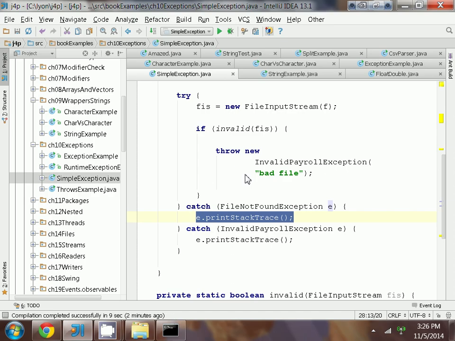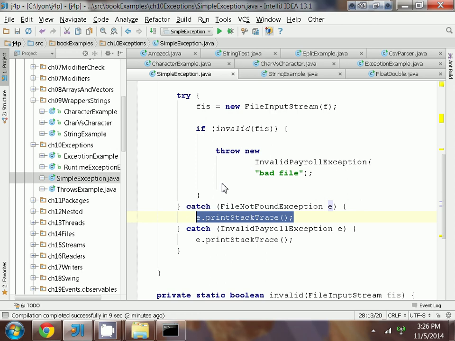So instead of having try-catch and then try-catch, you could have try and then catch-catch. Or you could have try-catch and then throw, or you could have a throw and then a try-catch. So you've got your choices. It's a lot of flexibility.